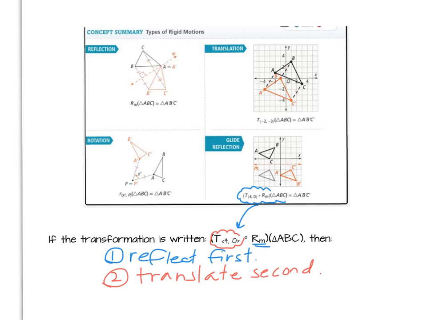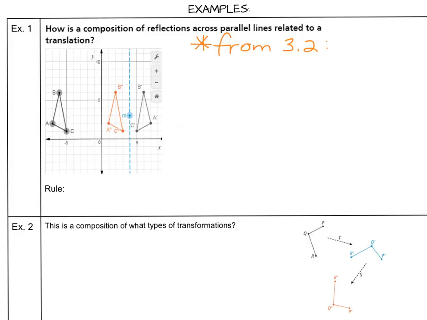Finally, one thing that's going to make a glide reflection different from what our pictures looked like for the other 3 transformations is you're going to have a picture that represents the reflection and then another picture that represents that translation. Ultimately, you'll have 3 images on your coordinate system.